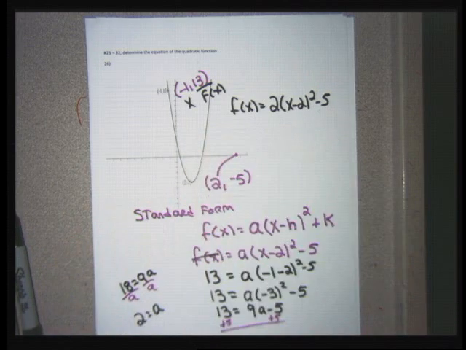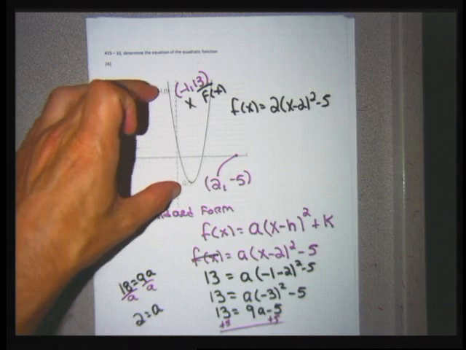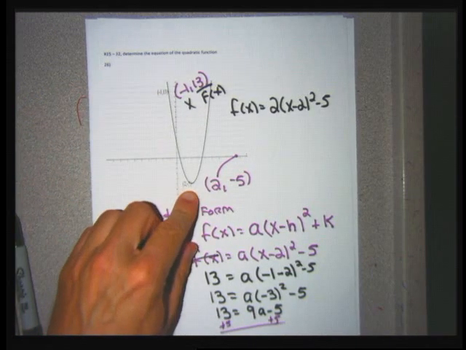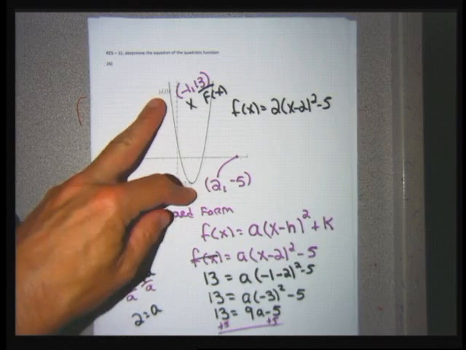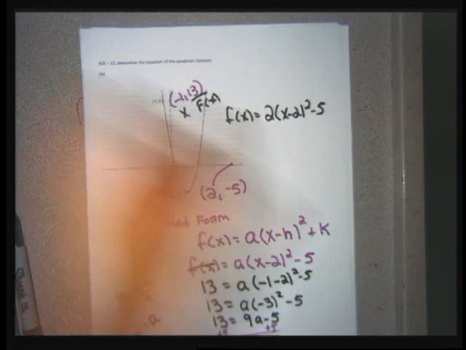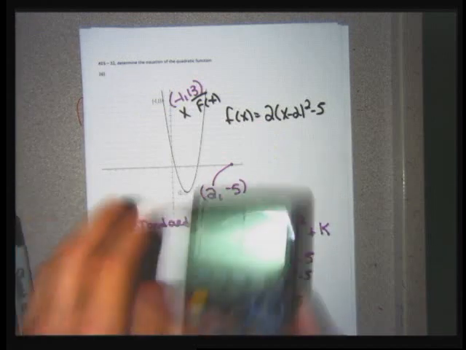I'm going to graph this function, and I'm going to do second calc values to make sure both of these points are on the graph. I'm going to do second calc value 2 to make sure I get negative 5, and second calc value negative 1 and make sure I get 13. So I claim this is my answer. Super easy to check, so I'll take the time to check it.